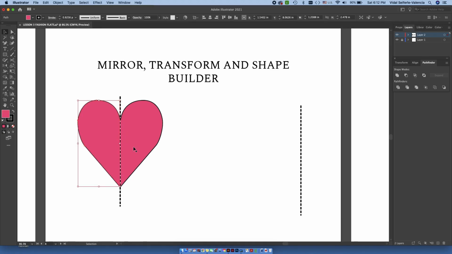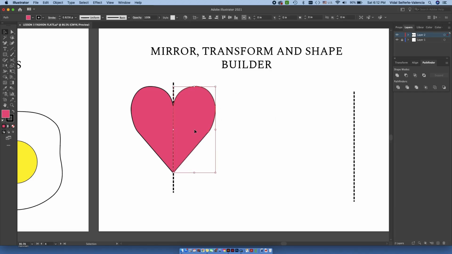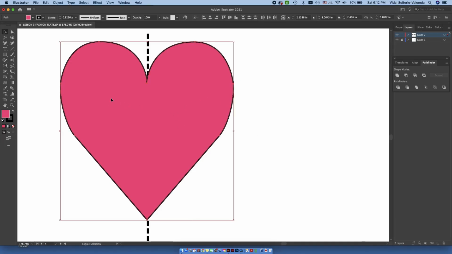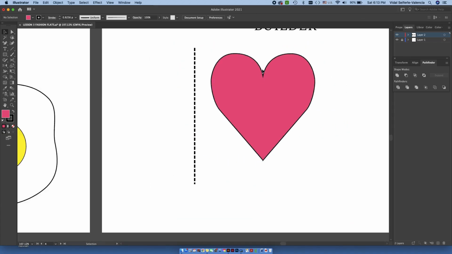And so with Shape Builder, you can select both pieces of your shape. However, you want to make sure they're overlapping just a little bit, and you select both pieces. And the Shape Builder tool is this one right here. I showed you this in lesson 1, but just again, when you have both selected, you'll see when you hover over them, it's sort of this halftone black dot pattern. And so if I select and I just draw this line through it, it is now turning this into one shape, which is now my heart.